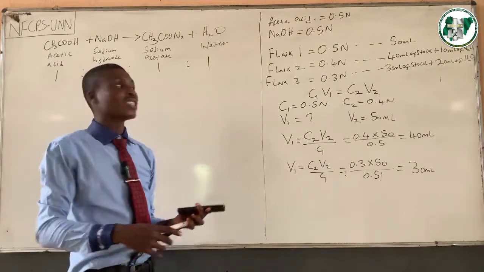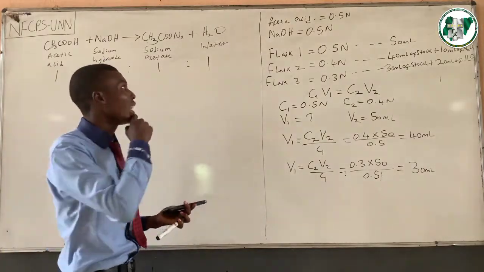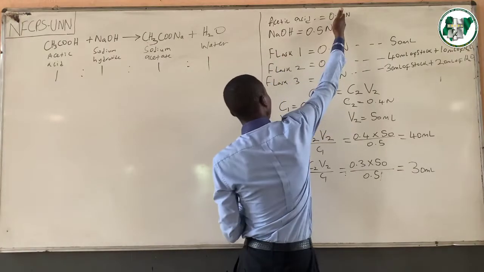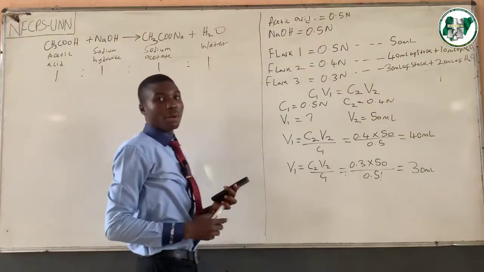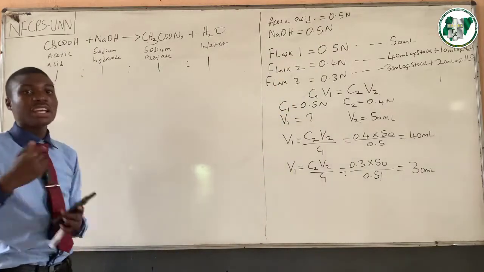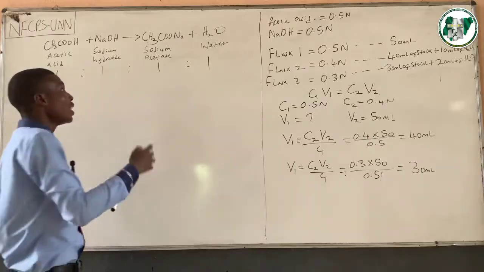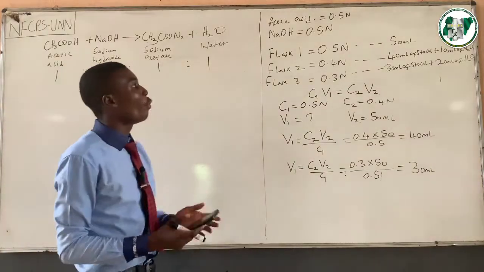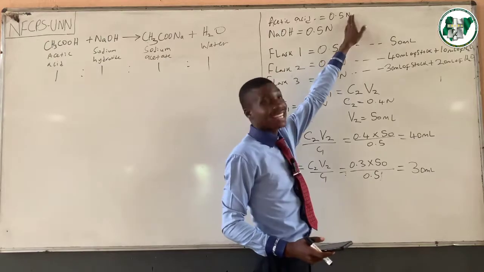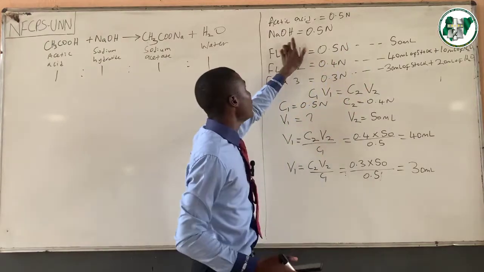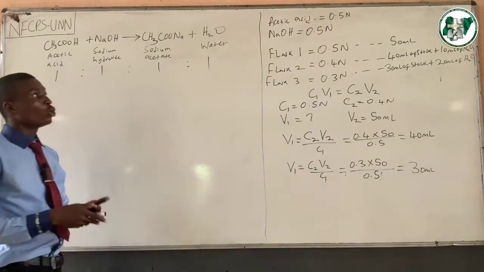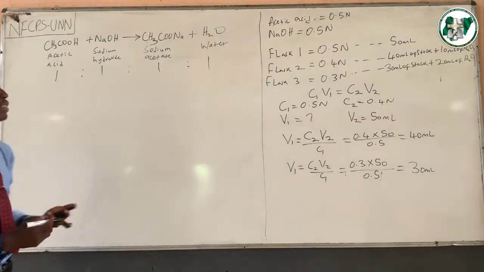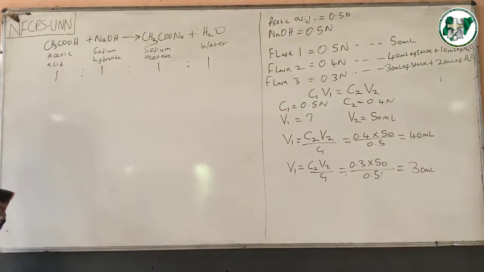So now let's work with what we have here. We are already aware that our stock solution of acetic acid is 0.5 normal, and our stock solution of sodium hydroxide is 0.5 normal. From this practical in the lab, they could give you another concentration. Now, it simply means that if we are working, for example, with 1 mole of acetic acid and 1 mole of sodium hydroxide, we can calculate the number of moles and know exactly how they react and what amount is going to react with what amount.